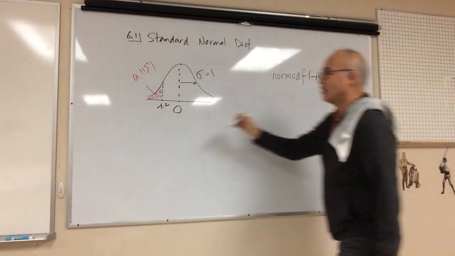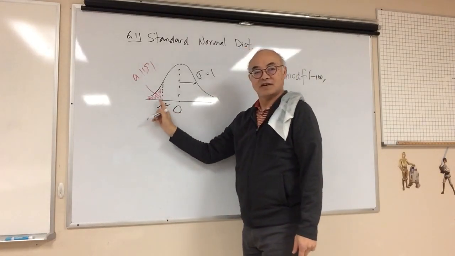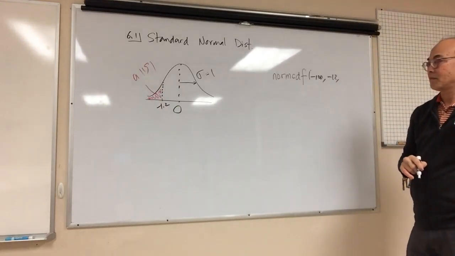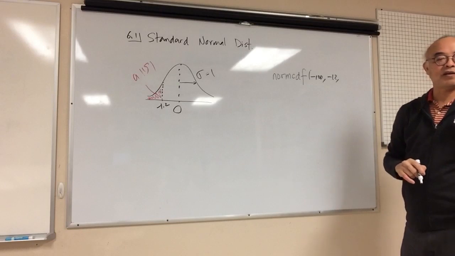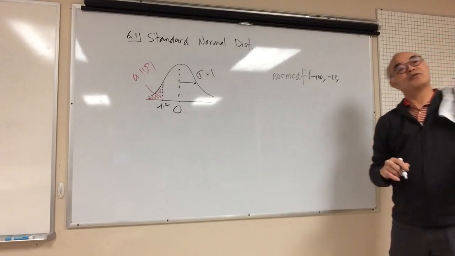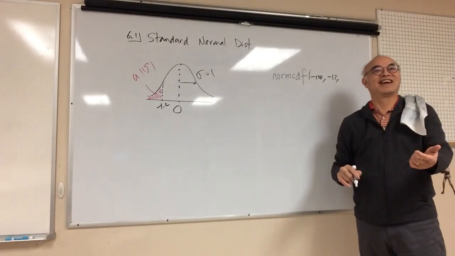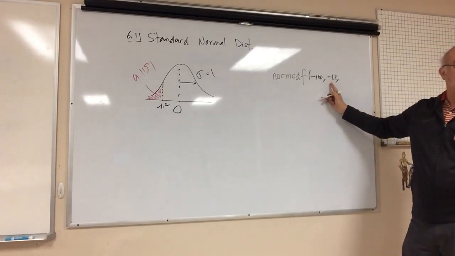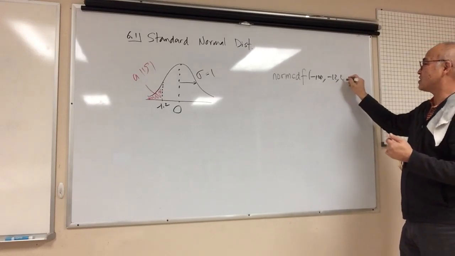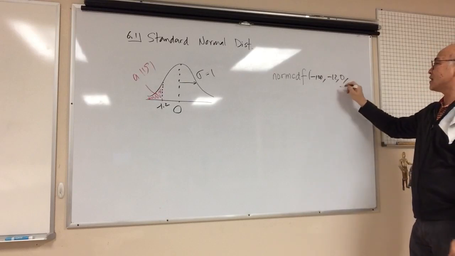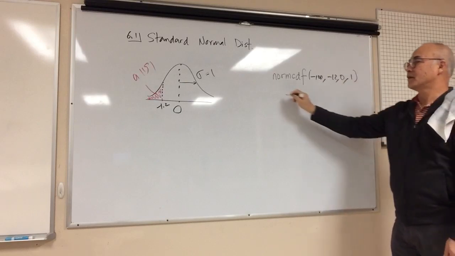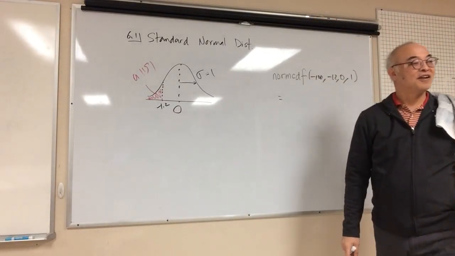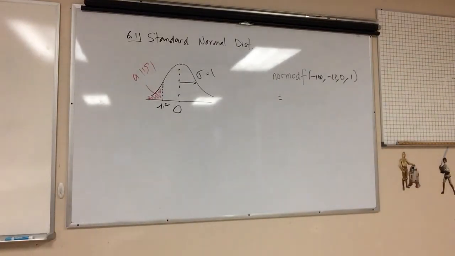And then my upper bound is negative 1.2. Wait, why is it negative? You can put negative 2,000 if you want. You can put negative 2001 if you want. Any big, large, negative number works. Okay, then you have negative 1.2, and then my mean, which is 0, and then my standard deviation, which is 1. All right, plug and chug. What do we get? 1.15. There you go. You should get 0.1151.